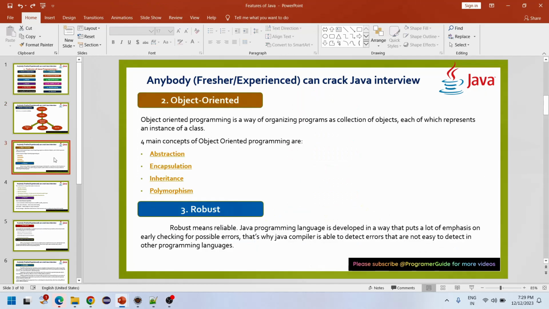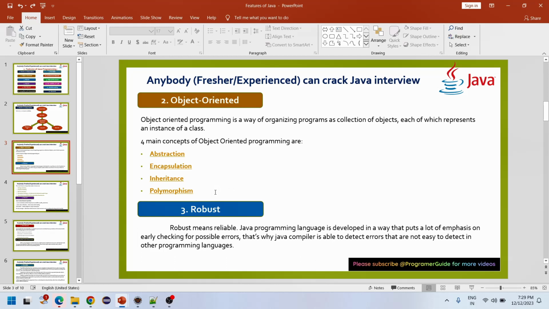The second feature is object oriented. Object oriented programming is a way of organizing programs and collecting objects, each representing an instance of a class. There are four main concepts in object oriented programming: abstraction, encapsulation, inheritance, and polymorphism.